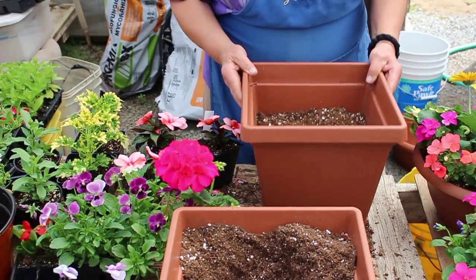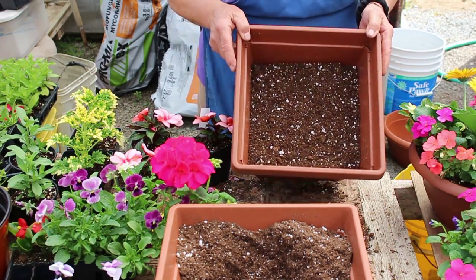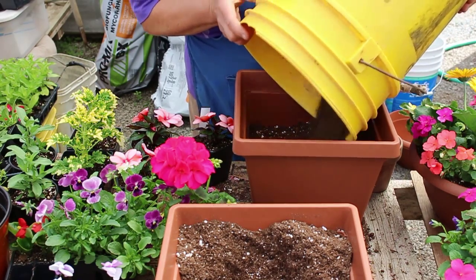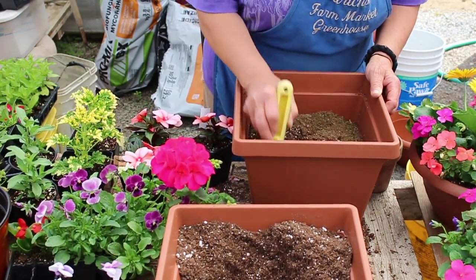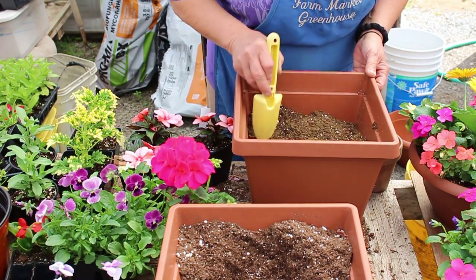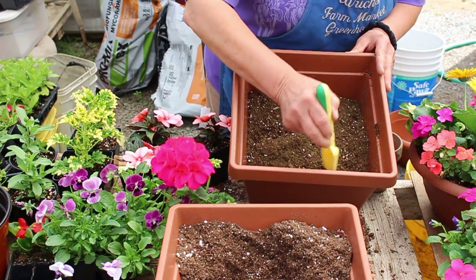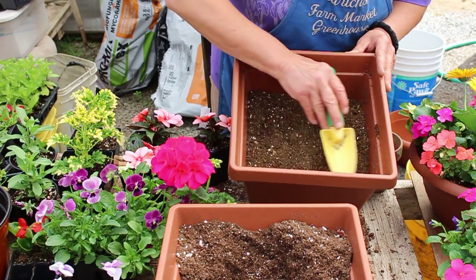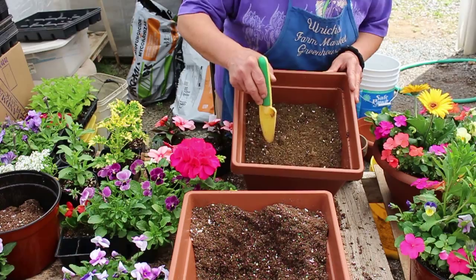This is a large patio planter being set up for full sun, which can be quite a challenge for container growing. There's a good bit of topsoil in the bottom, and now smart soil is going in because this planter will have to hold up in the hot sun. The smart soil helps moisture stay in the potting soil and also cools the ground. In a large planter, you want the soil where the roots will be — not just in the bottom. You can even use pebbles to raise it up, placing the smart soil about six inches from the top where roots will grow.